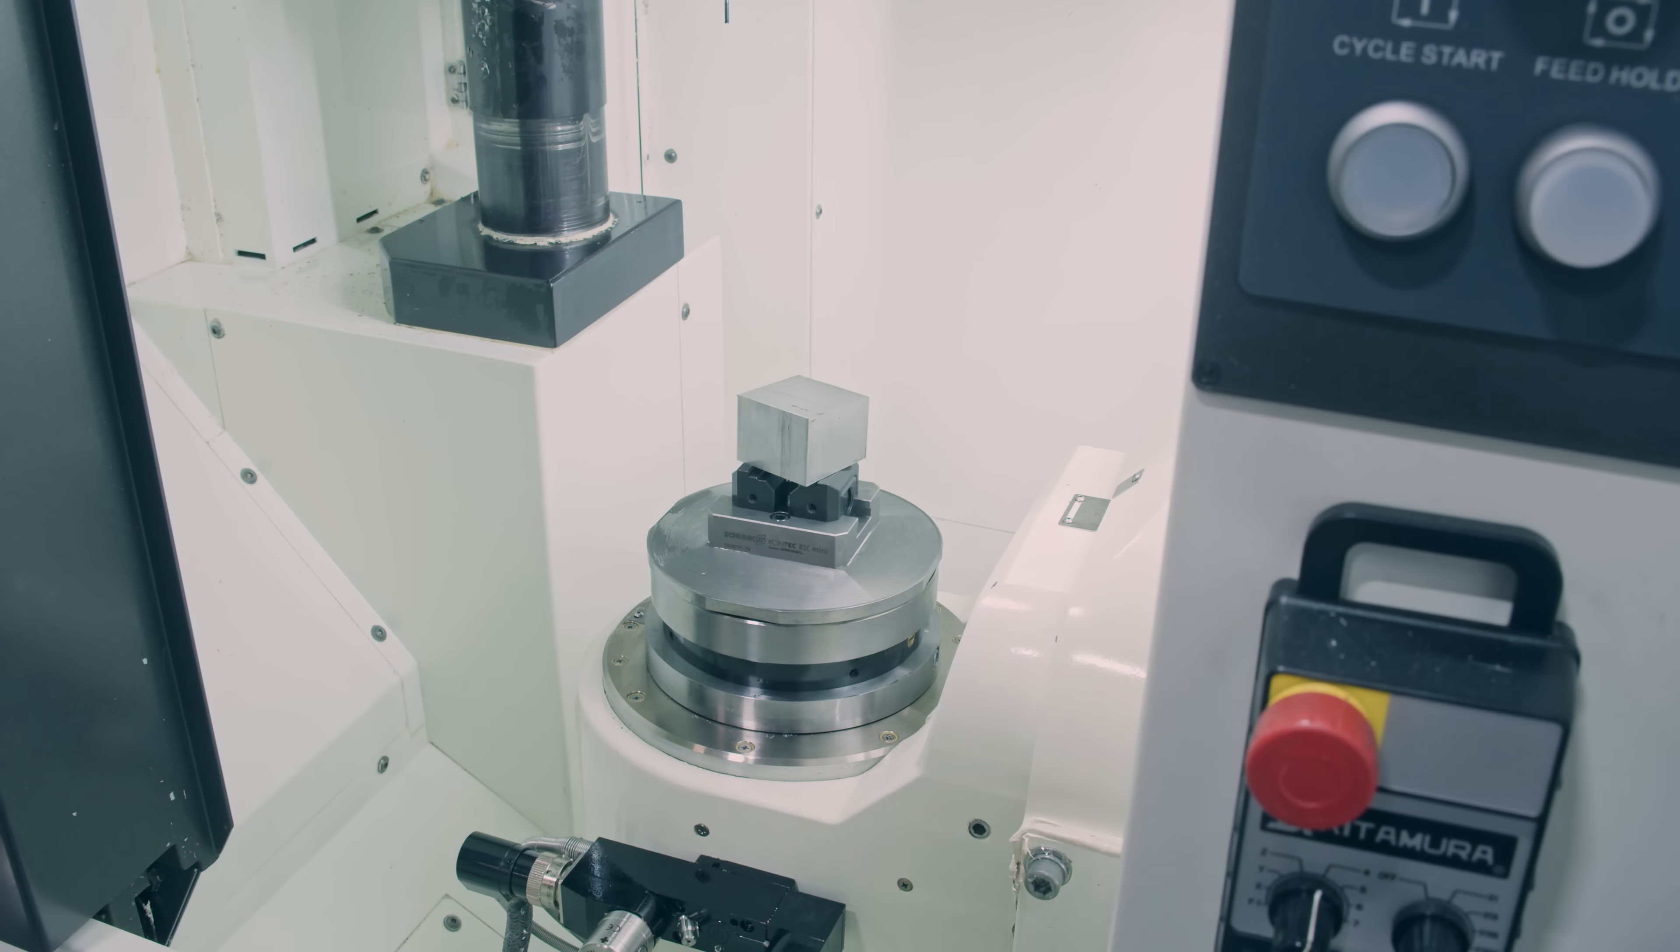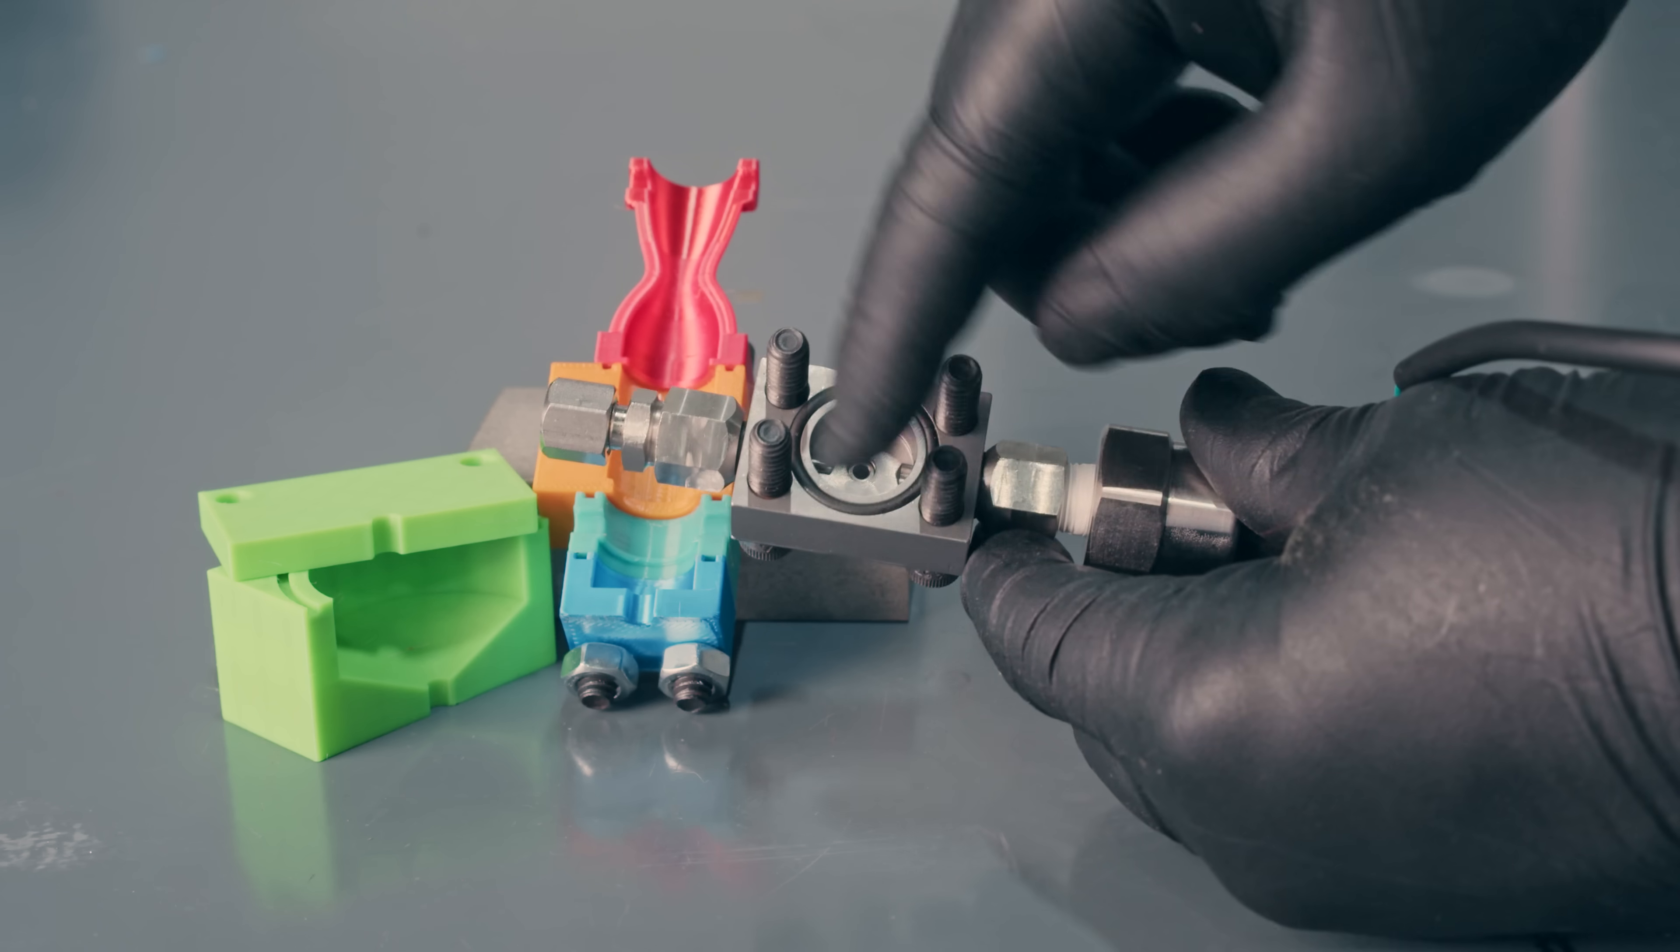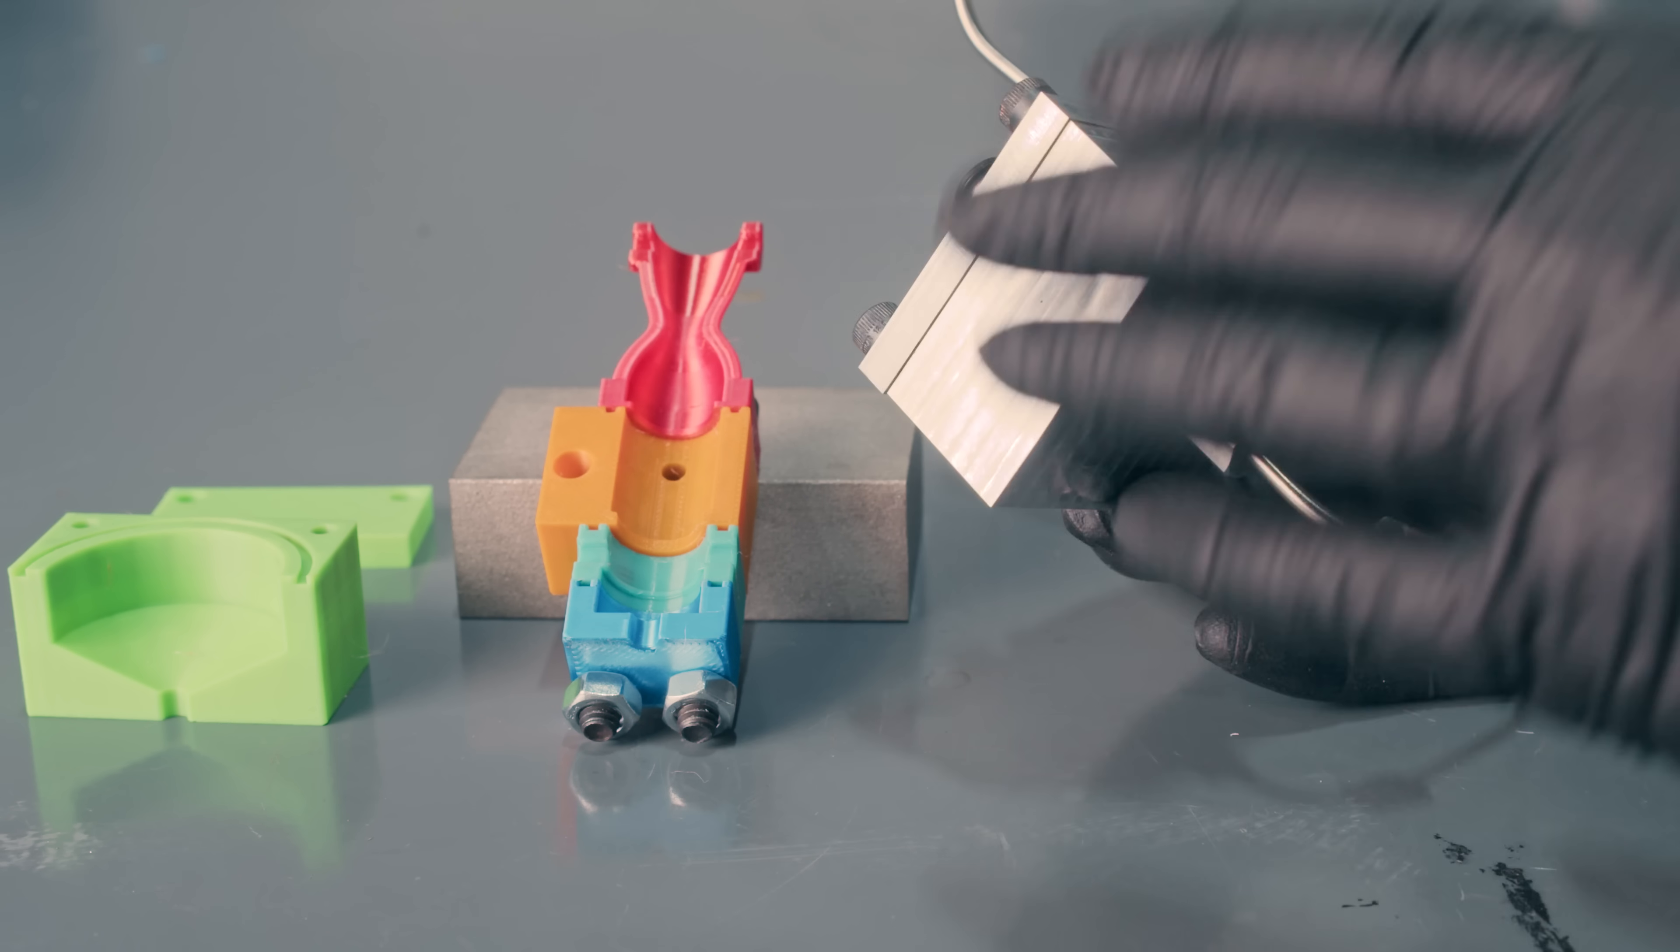The peroxide needs to make physical contact with the catalyst to decompose. So the goal is to spread it as evenly as possible across the catalyst, and this is done with injectors. With the help of my CNC, I made a little test rig to try out different injector geometries. So we can see here, this is the injection chamber down at the bottom. Not split in half obviously, but we've got the chamber inside. Two ports leading into the center. This is a temperature on this side, and this is a pressure sensor over here. There's a compression fitting on the bottom for the fluid inlet, and then an o-ring to seal it against the next stage. I also have the tank, with a push fit air connection on top, and then a compression fitting on the bottom, and a stainless steel tube. This is kind of a temporary arrangement. The real one won't have a push fit connector, but for now it's easier to test just off shop air, making this a pressure fed device.